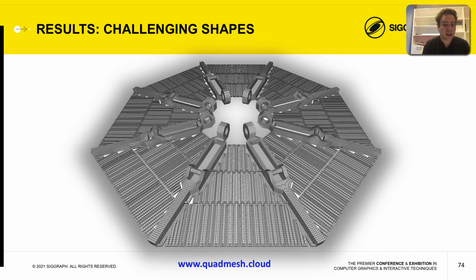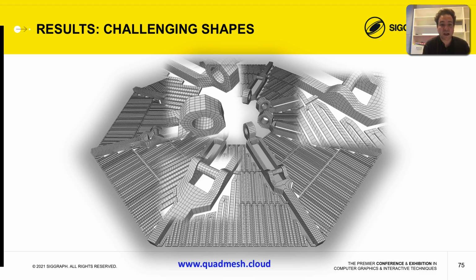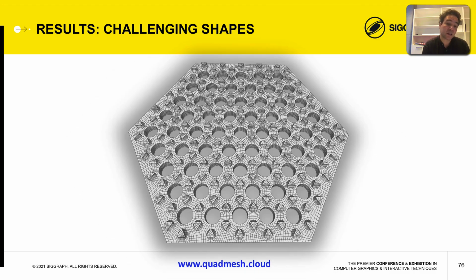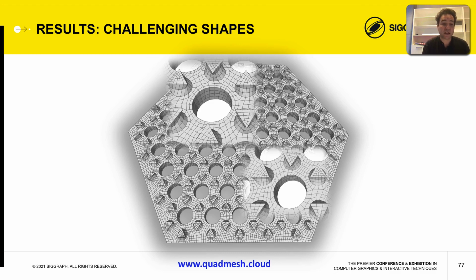Here we show some other results with challenging shapes. So this is one shape that we tested and belongs to the database of 10,000 meshes which is available on the net. In this case, our method was able to obtain a nice quadrangulation and preserve all the feature lines. Also, considering that the quad sides are quite big with respect to the sides of the features that are present on the mesh, this means that our method is quite robust, as also testified by this mesh here, which has a lot of feature lines, and our method can successfully tessellate it and preserve all the feature lines at the same time.